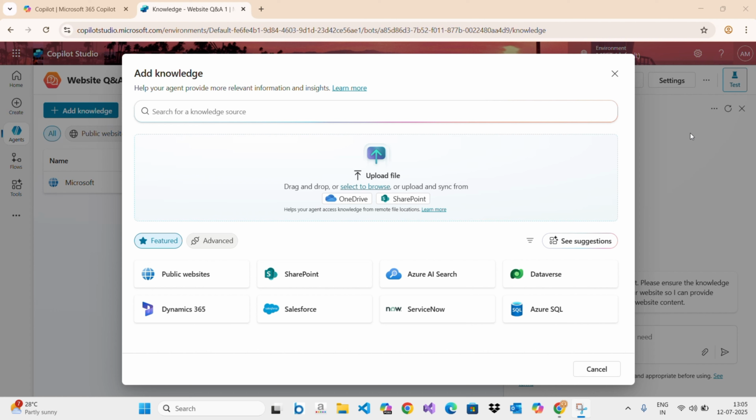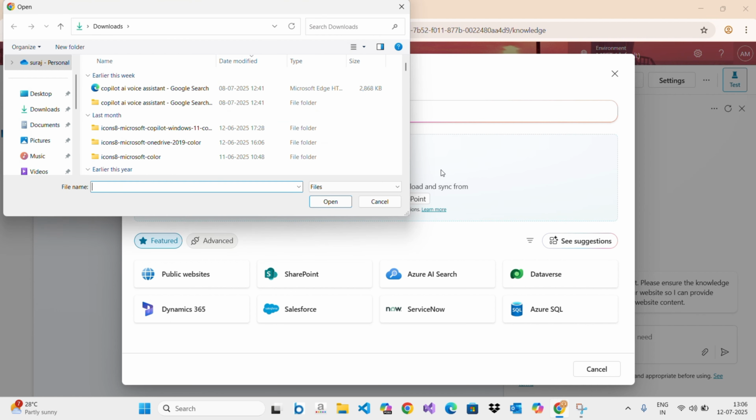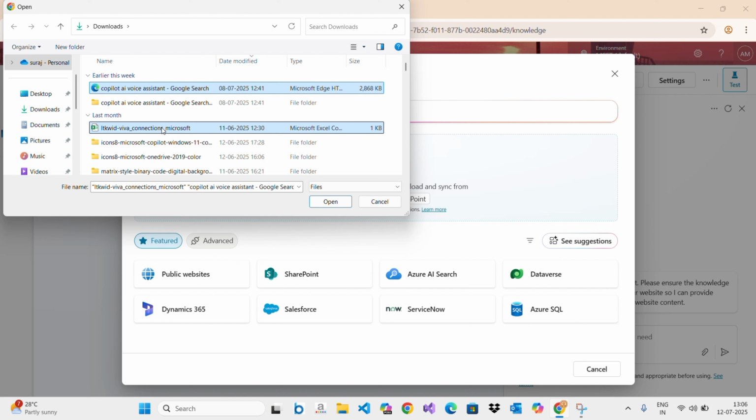I will give this demo with a scenario-based example. If you have a Copilot agent which you have created, which gives employee resume-based summaries to give information about the employee. If you have multiple records on your local machine, which are employee resume PDF files, and you want to use those files as a knowledge source, you can do one thing. Just click on upload file and select those multiple files. For this demo I just selected two files here.